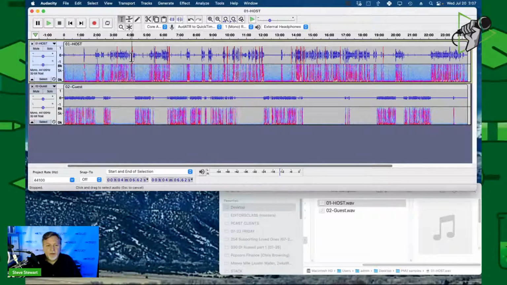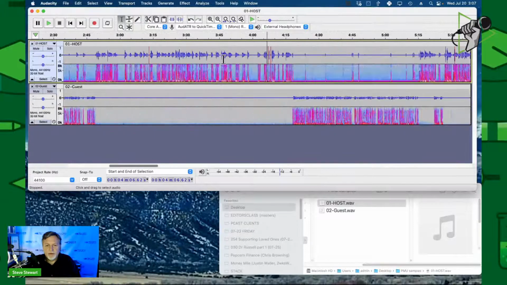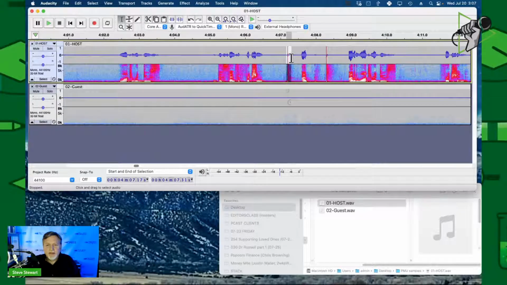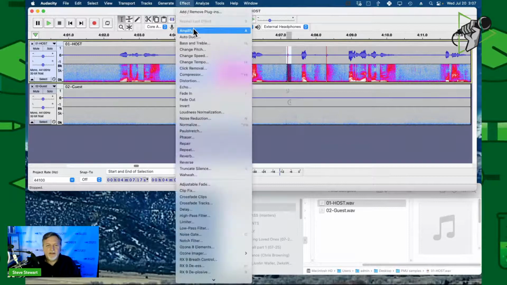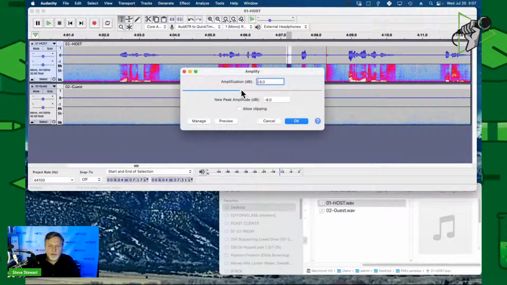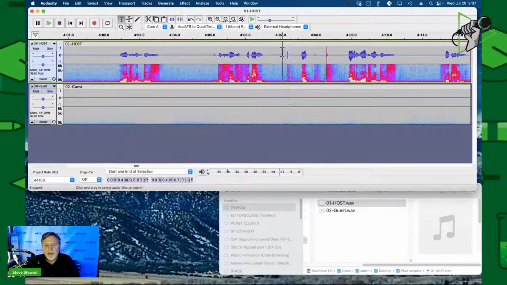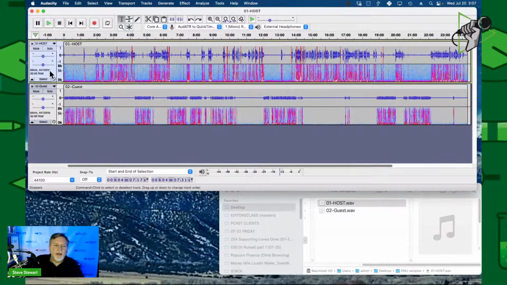Now, if I were to go through and do each one of these one at a time, and I'll zoom in real quick, and I have a keyboard shortcut that helps me zoom in quicker, then I could do this and go to effect, amplify, and reduce the amplification, and that would take away the red, make it quieter. But there's some tools in Audacity and almost any DAW that will take care of some of that for me. So I'm going to put that back the way it was. I'm going to zoom out. I'm going to select this track, and I do that by going over to the track menu on the left. I'm going to select this entire track.